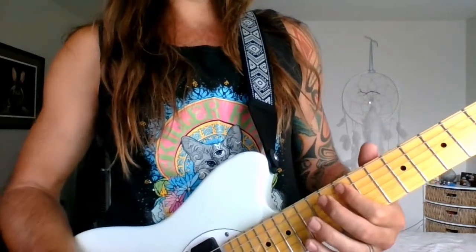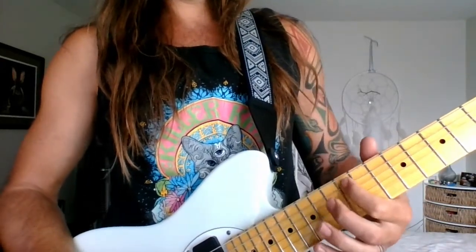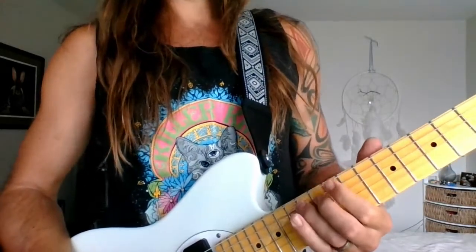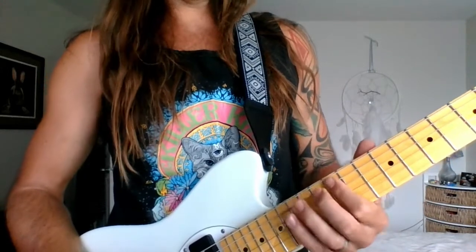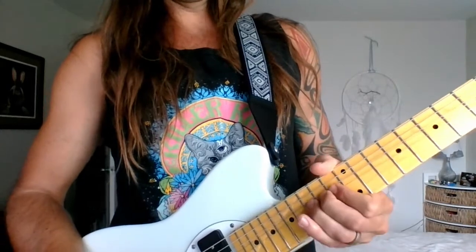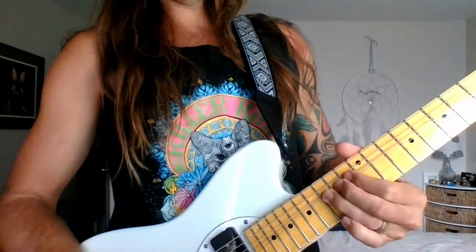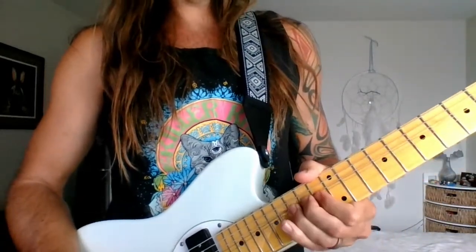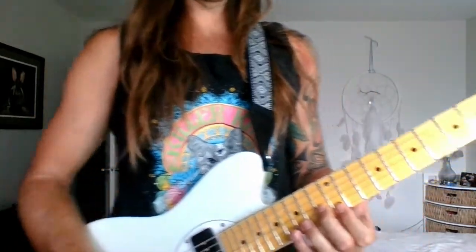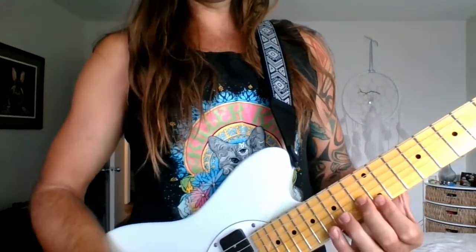But again, now that I'm playing, that part I just play kind of mirrors what Zach's playing. So like after the, but again you can walk up or whatever, and then there's a bend. So it's the A, C, bending the D on the second string up to the E. And then the last part, all that part you can improvise.